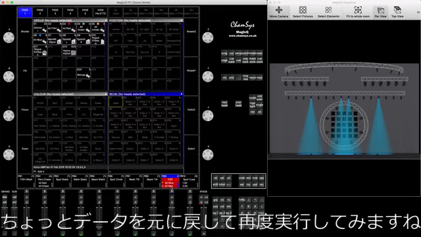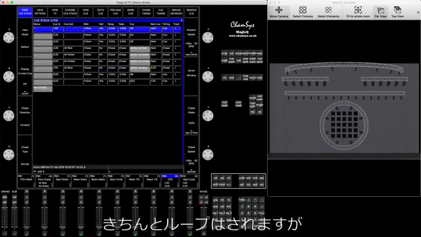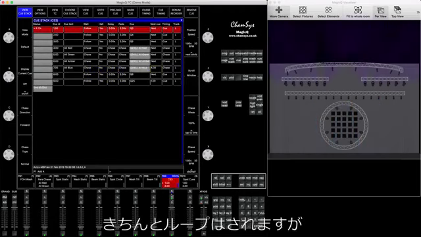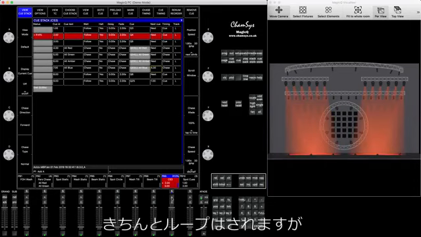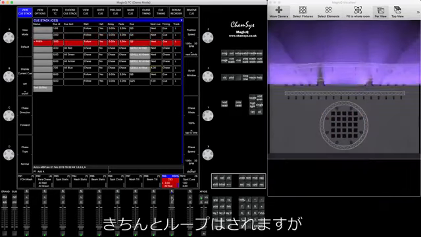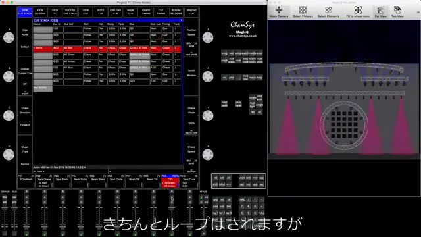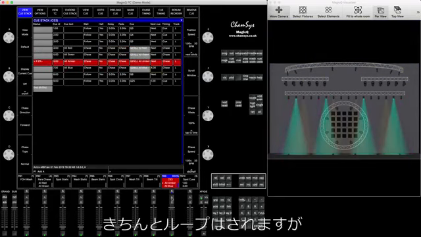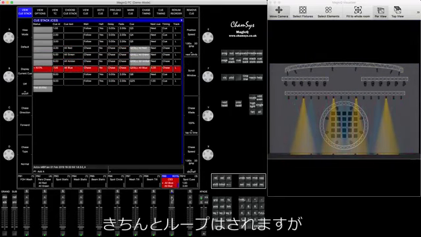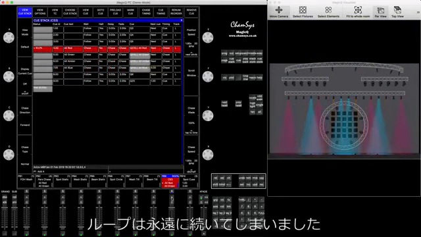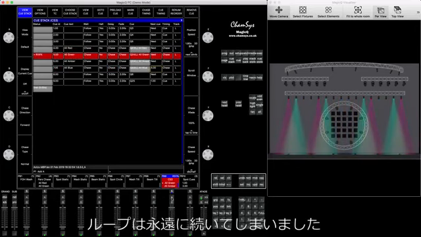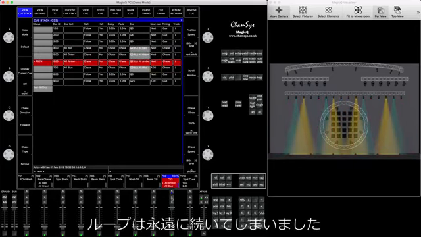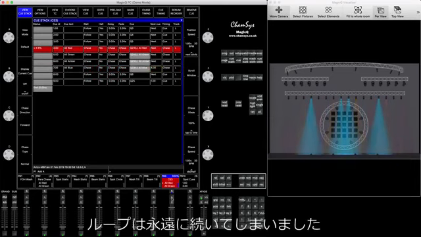Again, if I run it, you'll see that it goes step 1, step 2, step 3, and then it goes into the chase. So step 2, 3, 4, and then it goes back to step 4, 5, 6, 7, and then it goes back and it will be in a continuous loop.